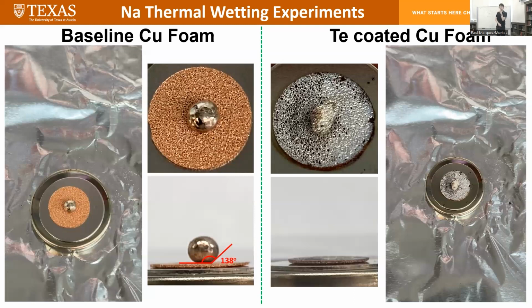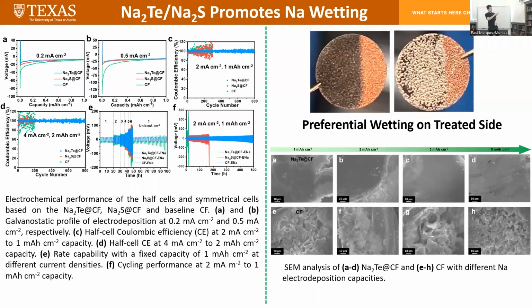A good question. For the sulfur we tried, yes, it's a similar thing because sulfur is already sodiophilic, which I will show next. Our simulation result also shows that sulfur should have similar performance. But why we chose tellurium is that tellurium gives the best performance out of sulfur, which I forgot to mention in the previous slide. That's why we stick to tellurium as our focus in the following experiments. Sorry, good question. I should have mentioned this point.